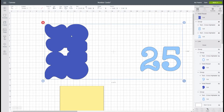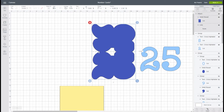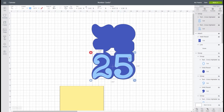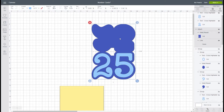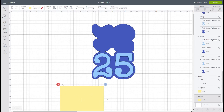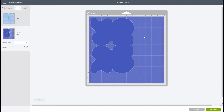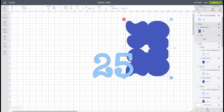I'm going to click on my score line, press and hold Shift, click on the welded piece — don't worry that it looks like it's included our 25 over here, it has not. I'll hit align, click Center, then go down and attach. This will put our score line for folding this in half. Let's pull this back to the front so you can see what it's going to look like. When we cut this all out, we just fold it in half, paste our light blue two and five on top of our base, and we're good to go. You do not need to cut the yellow, so you can just delete that out.